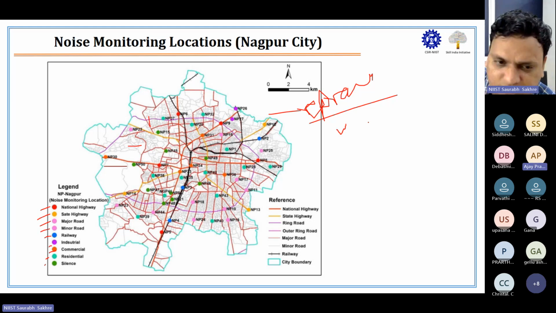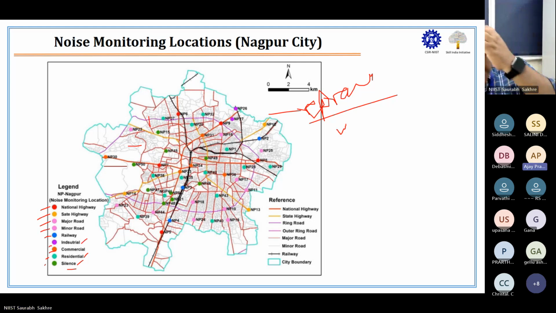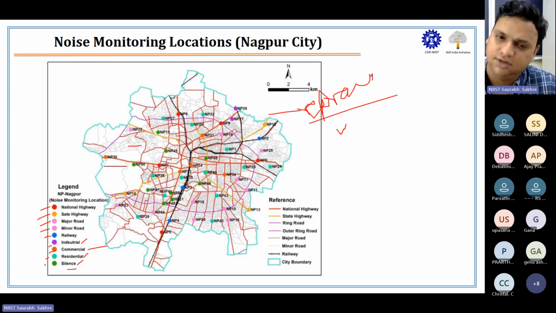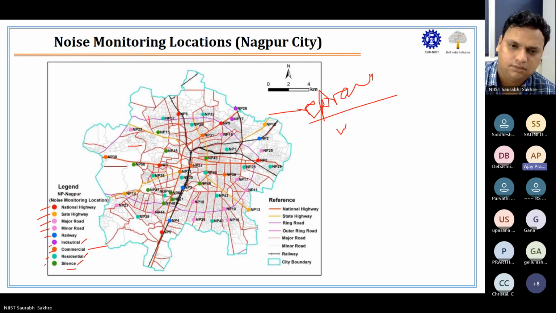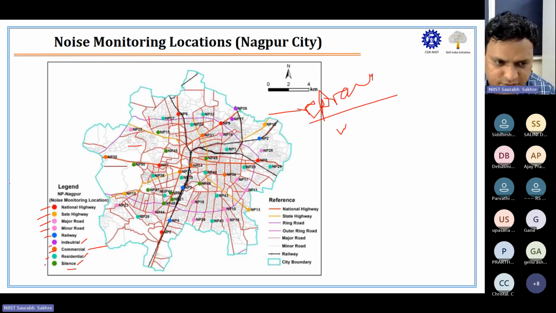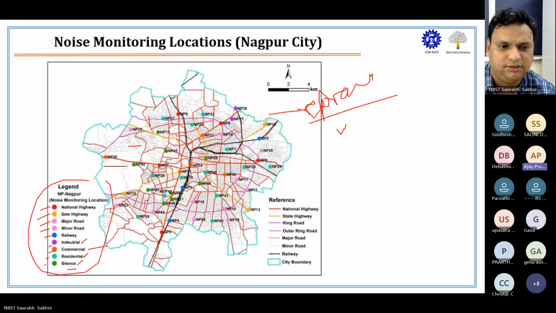And as far as surrounding is concerned, you will expect houses in residential area, right? You will expect hospitals and institutions and high courts or other kind of things in silent zone. In industrial area, you will expect industries, right? And commercial, you will expect commercial complexes. So it is like that. You can read here this point. It is self-explanatory, no?